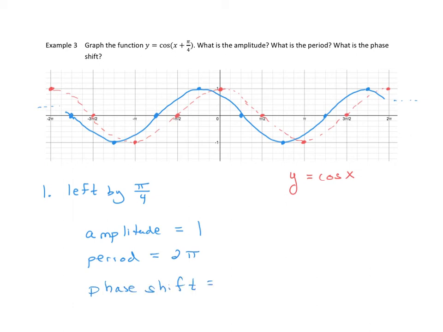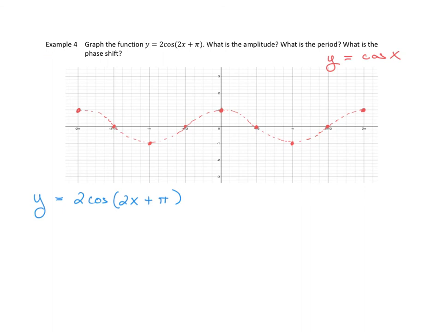This last term, which is something called the phase shift, is how far the graph moves to the left or to the right. And when I see this pi over 4 here, I know the phase shift is going to be by that amount. It's going to be pi over 4. And we'll include a negative to indicate that it's actually moving in the negative direction. So this term is just how far did you move the graph, left or right? And we can determine that completely by this number here. It's negative because it's going to move in the opposite direction as the sign that appears here.